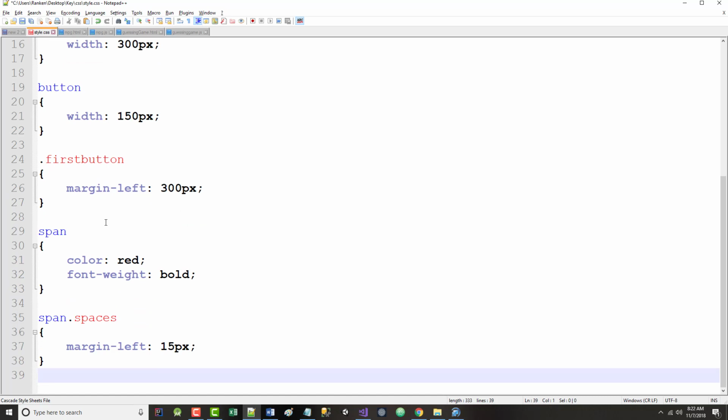Well, by default, when you work on this, typically your buttons are going to be pushed all the way over to the left, too. So by giving a margin left, that pushed them farther over that way. And then finally, the span thing, and I probably should have used red, but that said what? Make it red and bold. All right? Then finally, this thing, all it did was, by default, this was butted up right against here. So by putting a couple spaces in there, I just moved it over a little bit.